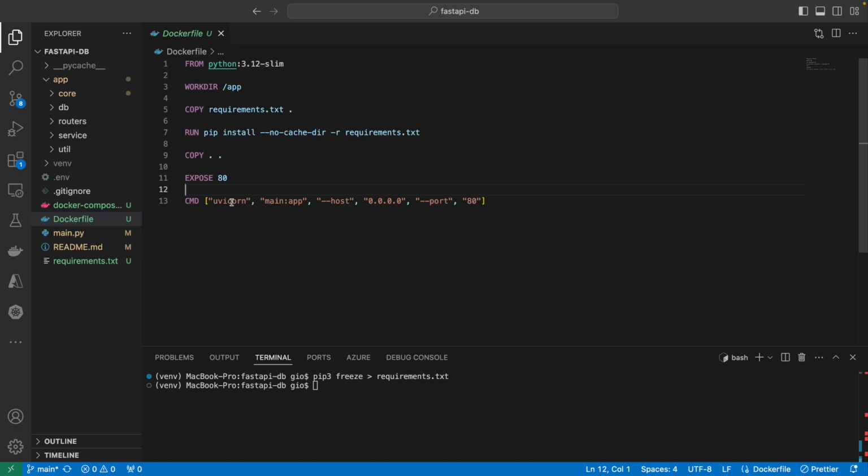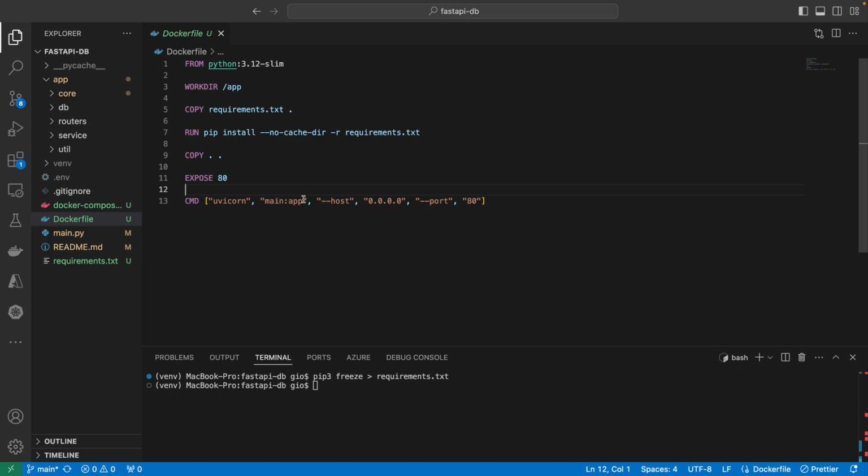You got to put it separately. And I'm going to break down what each one is, right? There's Uvicorn. Uvicorn is a high-performance ASGI server, ASGI meaning asynchronous server gateway interface. As the name suggests, it acts as a bridge between web servers and our Python web application, which is FastAPI.